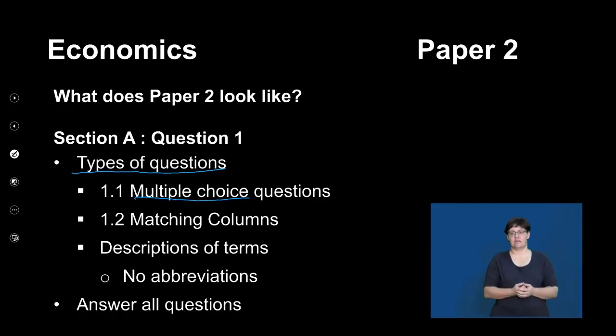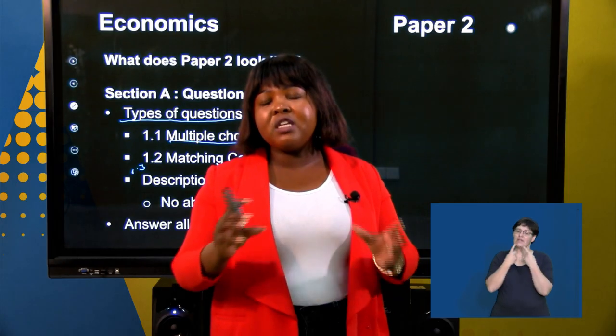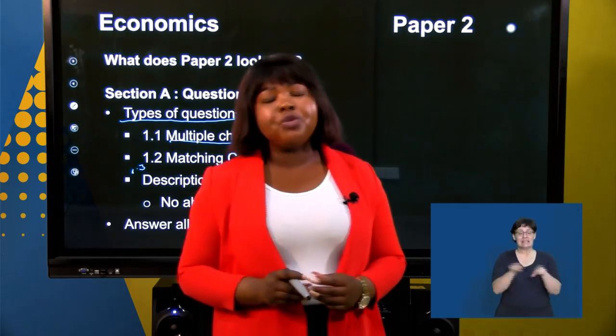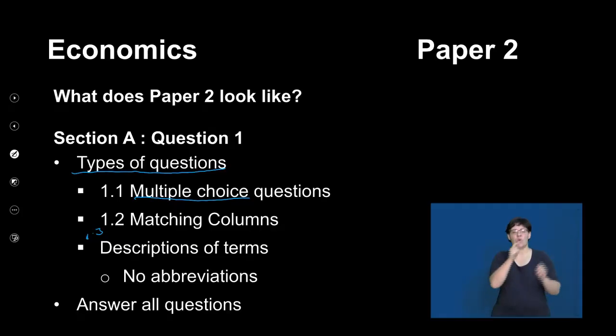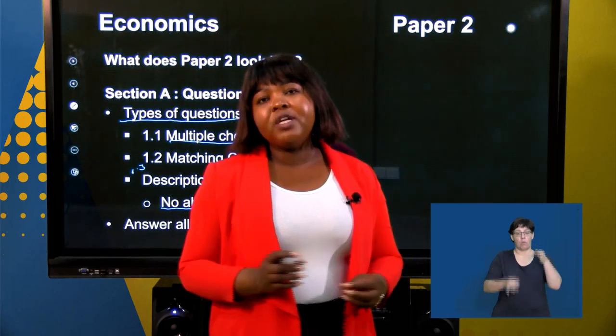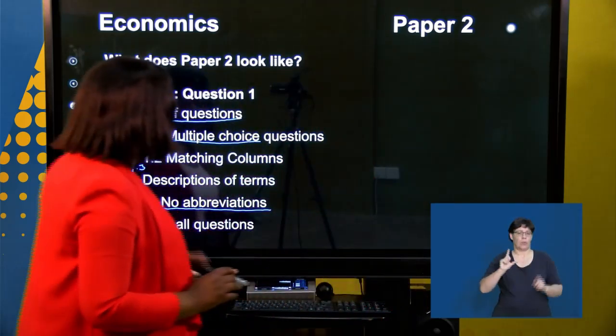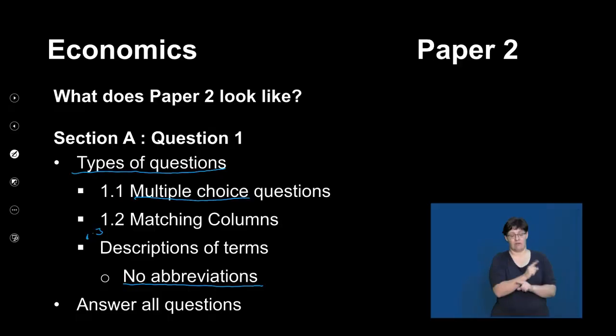Then you've got your question number 1.3, which is your description of terms there. This is a give a term. Normally, it is the question where you are given a statement, and then you are supposed to give a term that answers that statement there. As I've already said to you guys, in this section, please do not use abbreviations. Write words in full there. For example, they would say the nature of a product in a monopoly. Please write the term. If the word is unique, write unique there. Don't write abbreviations or acronyms for this section.